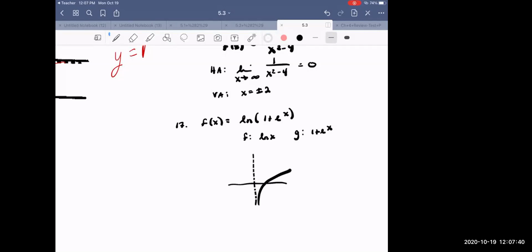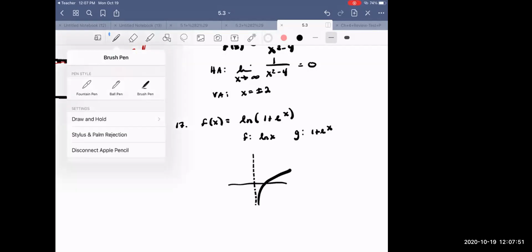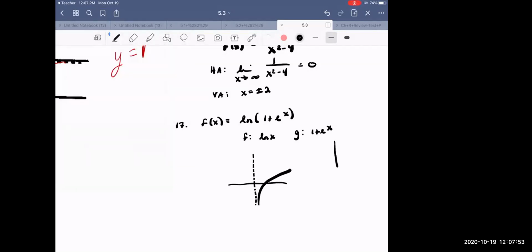That's kind of cool. The y-axis is asymptotic, right? The natural log cannot be negative, and it can't even be 0. Whereas the graph of e to the x plus 1 is just the graph of e to the x shifted up 1 vertically, so it's going to look the same, right? Like so. So the idea here is, I know with ln x, and let me get my calculator too, because I want to show you something.